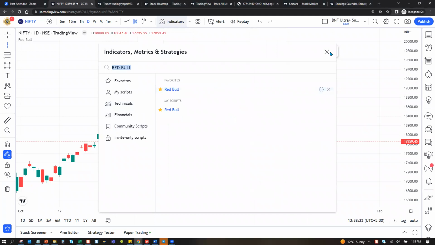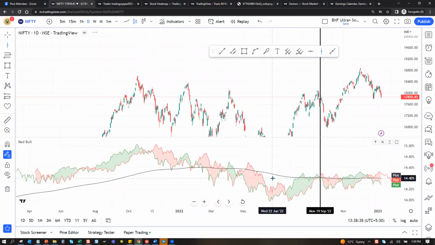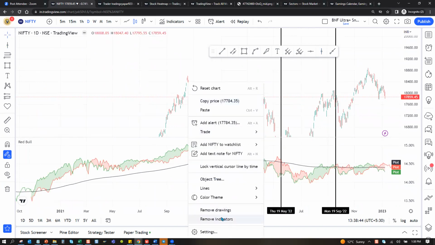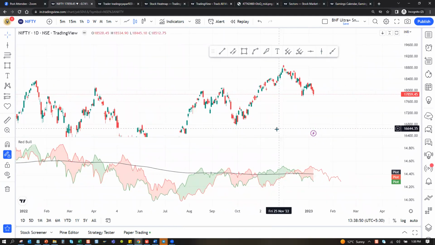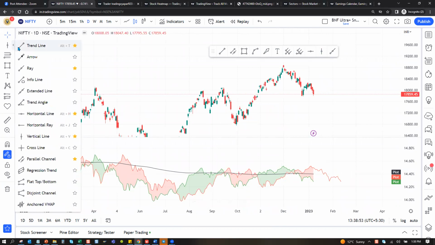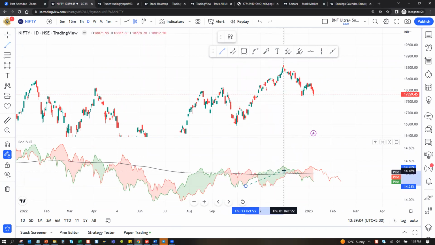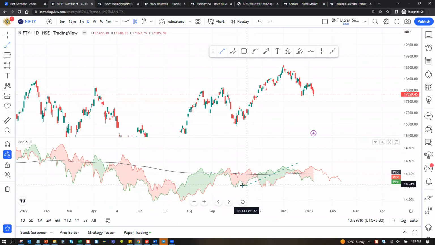So this is Red Bull. This is the kind of plot I get, right? So what is the three touch rule? Sorry, I just need to remove drawings. For example, I need to make sure we check this green line, and the red line. In the green line there are at least three touches I am getting. I just need to plot a trend like this, ऐसा करके एक trend लगाना है यहाँ से. Not a perfect one, but it should be minimum 3 touches.